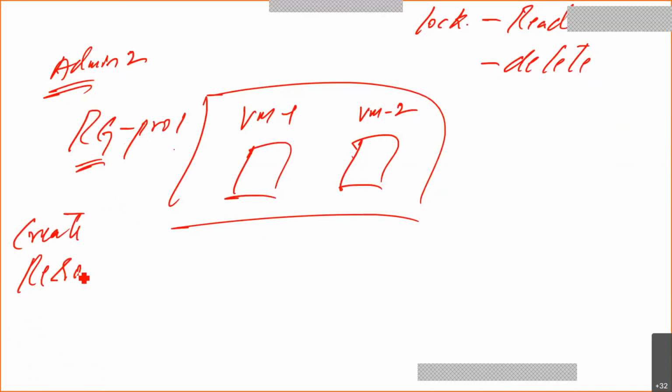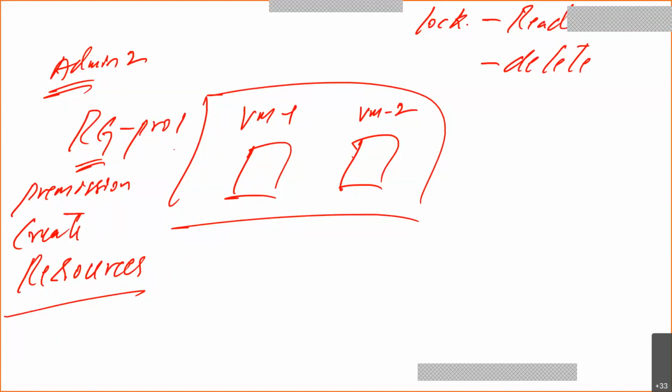So I'm giving the permission to create the resources. But you cannot delete it. You can create, you can add the resources, you can edit, you can modify, but you cannot delete. So delete means we are not giving the chance to the admin to delete something from the resource group.